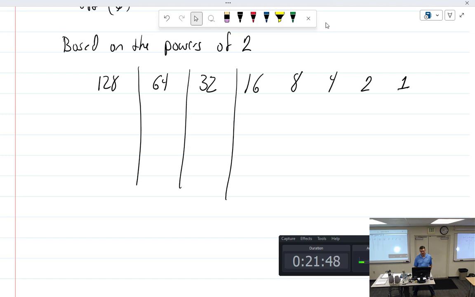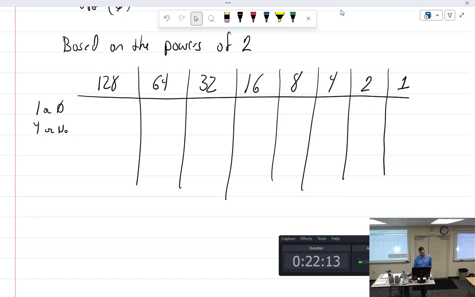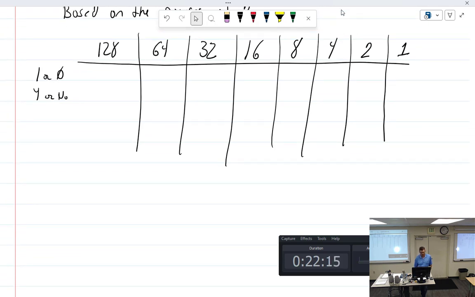So take my scratch paper, and I'm going to do that. And then based upon that, you can figure out exactly what you need to do. So for example, then I would put like 128, I would put like 1 or 0, which is the same as yes or no, if you like. You don't have to write all this. So solving an 8-bit binary number. So if I had a number that was, my number is 10110011. That is the number in binary.